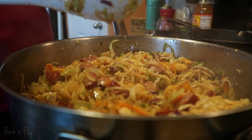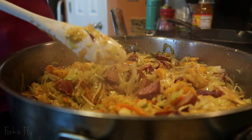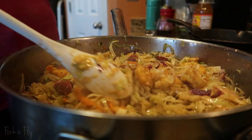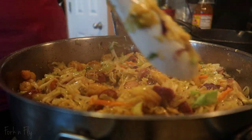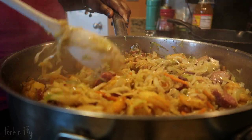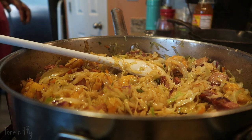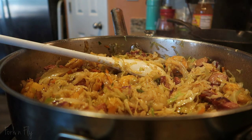So remember all that cabbage that we had? It cooked down, everything looks nice and seasoned, glossy, but look. It went down. It cooked down just like spinach. Well, spinach is like the worst thing when it cooks down. But yeah, we're gonna turn off this fire. And there you have it.